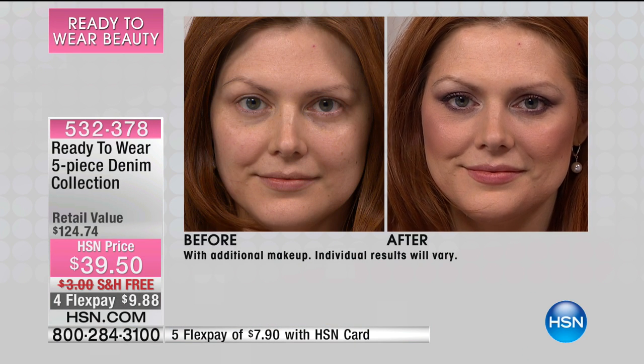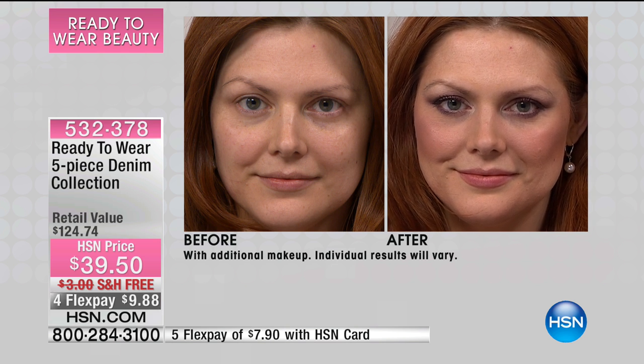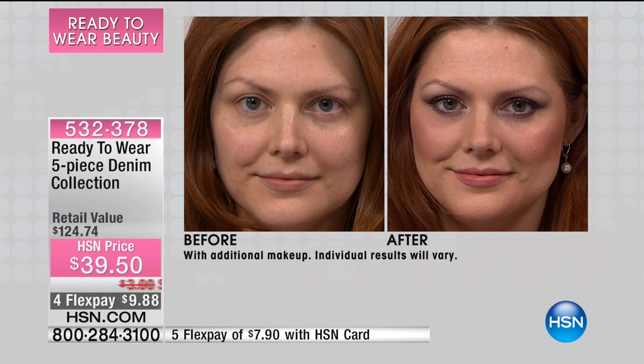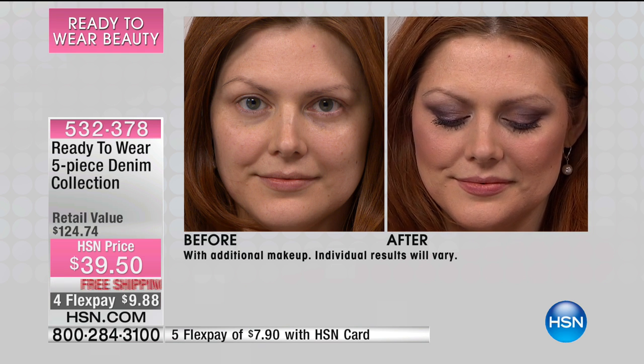Absolutely. So you have your neutrals there. You have your flare colors. And then I incorporated 2 stunning blushes, a matte blush and a blush with shimmer. So you really have the option. If you want a little bit more of that glow, go with the shimmer. If you want something more for daytime, go with the matte. This palette gives you at home the option to be your own makeup artist.